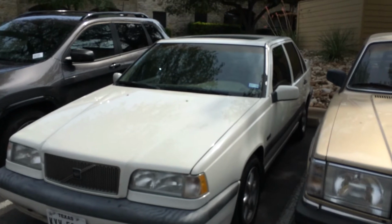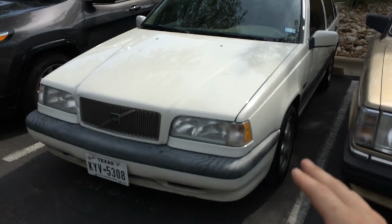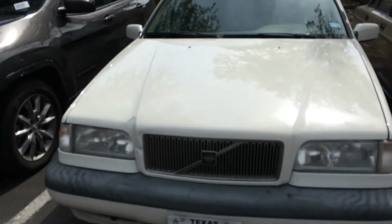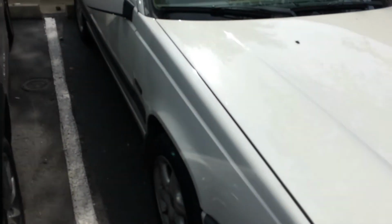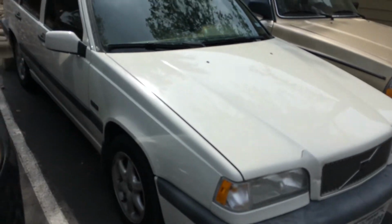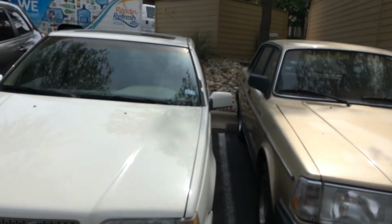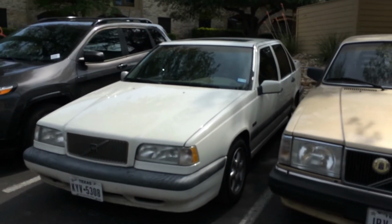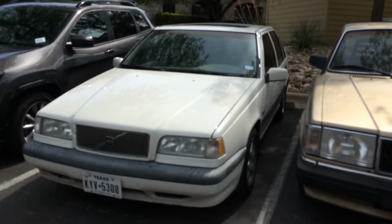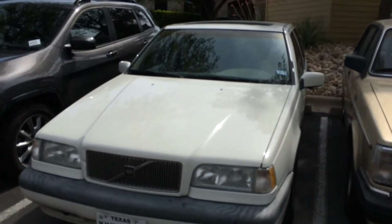So Whitney is going to be getting some work done, mostly on the interior, and I'm going to be working pretty hard to save up money to get the exterior cosmetics taken care of as well, as they are just a little bit more extreme. But other than that, the car runs and drives fantastically. And I plan on continuing to take very good care of it and continue the scheduled maintenance and then some, and really just attempt to keep this car on the road as long as humanly possible.